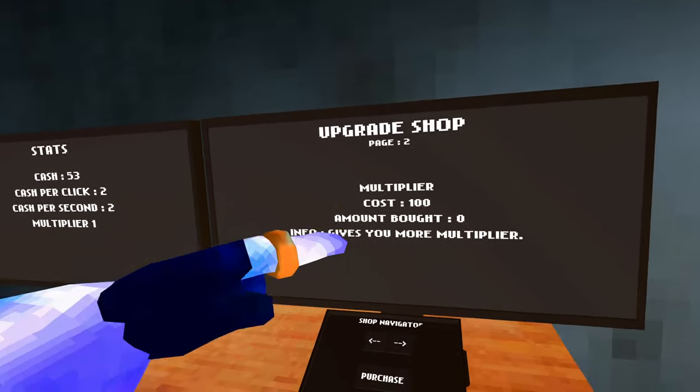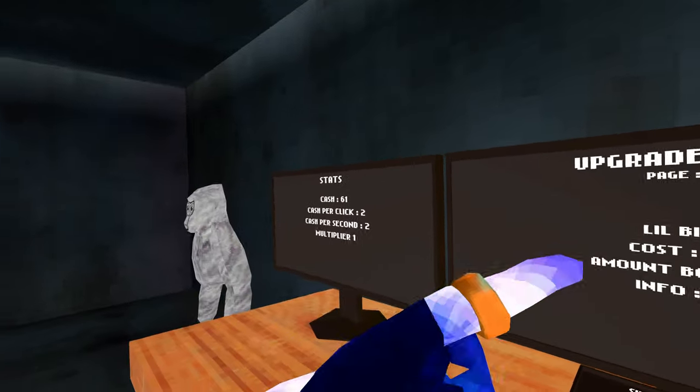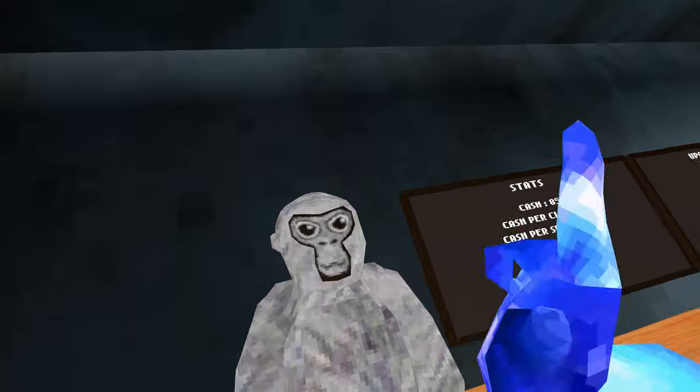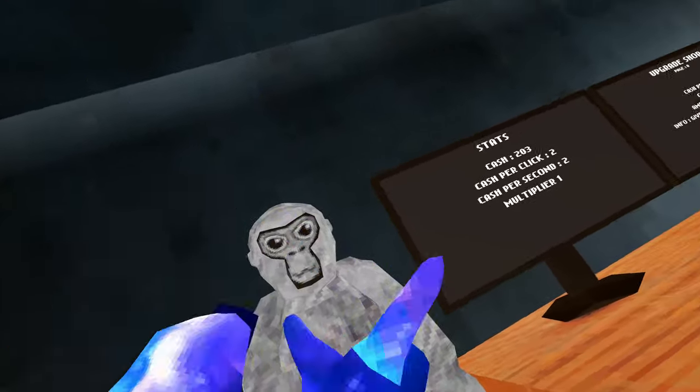What other upgrades can we get? We can get a multiplier. We can get more money. A little Billy. What? What, little Billy? That's the last thing, too. I need to get to the little Billy. Let's go. Go! All the clicks. All of them.